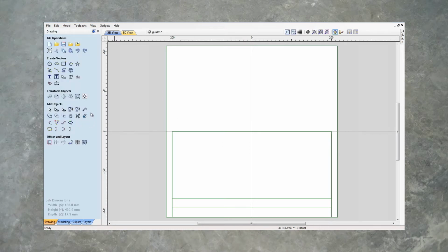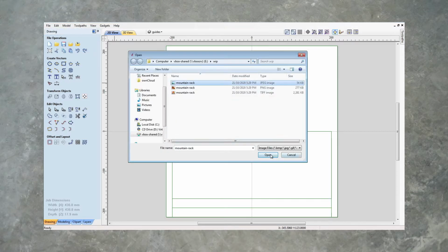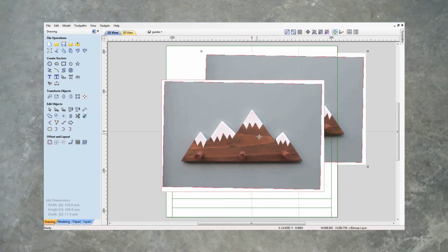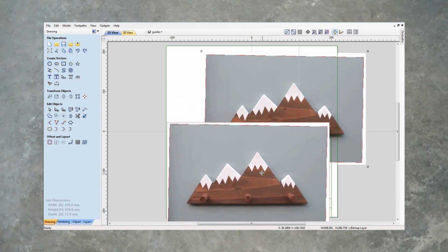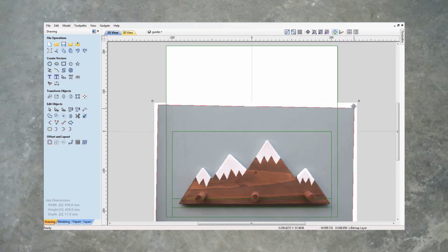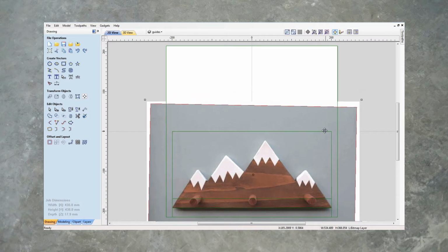Let's bring in our image of the thing we want to copy. Choose the mountain rack. And what we're going to do now is I'm going to resize it so that edge and that edge meets up with that edge and that edge. It doesn't have to be exact, but try to get as close as possible. I'm just going to make that bigger. Let's move it down, and we'll slowly get it into position. Getting close now. Oh, there we go. That looks perfect to me, almost perfect, so I'm happy with that.